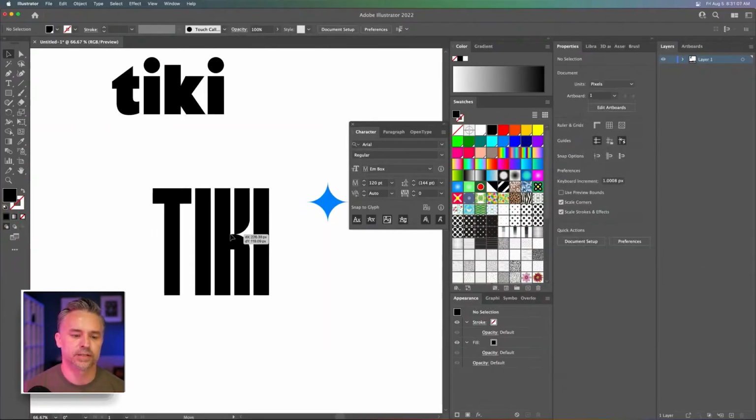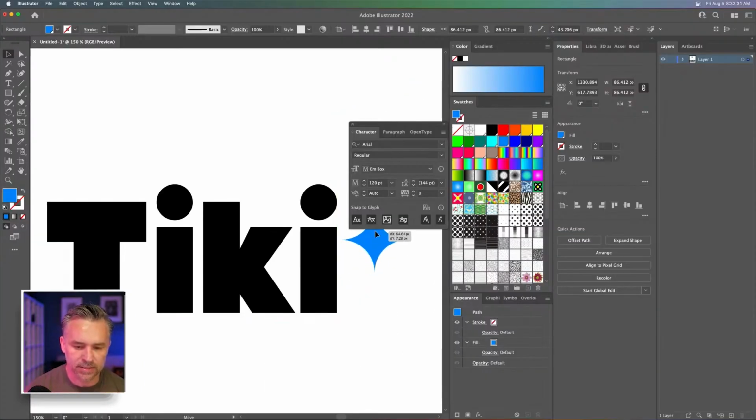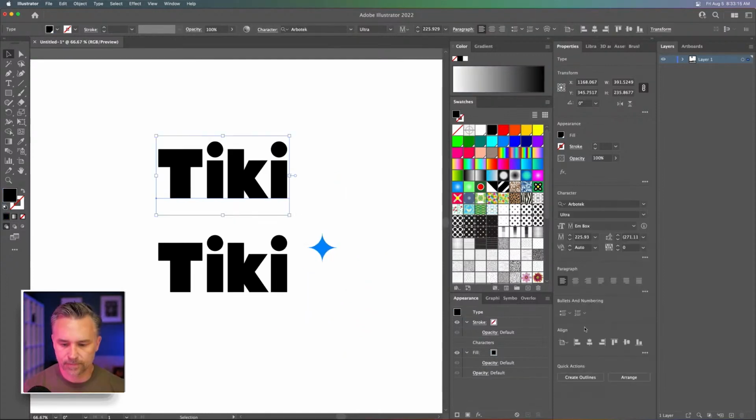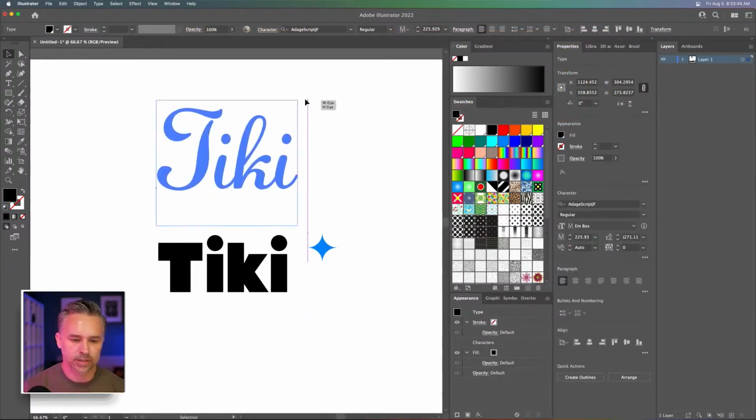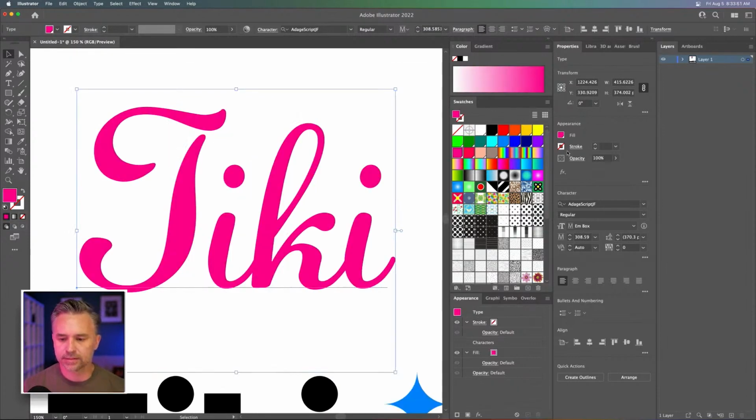And we have a bunch of cool fonts, to be honest with you. Glyph bound, boom. To the top, we can see. The key thing is I can align this exactly the way I want. Let's do a script-based font. Here we have this text. Let's change the color really fast. I'm gonna give it an outline, black outline.